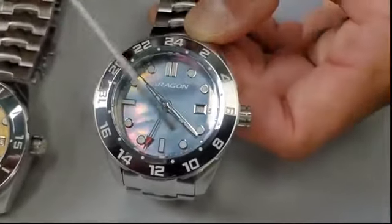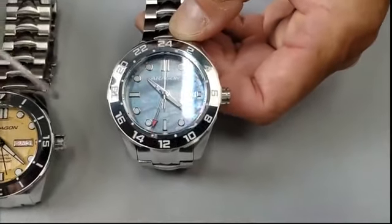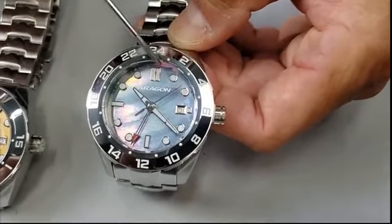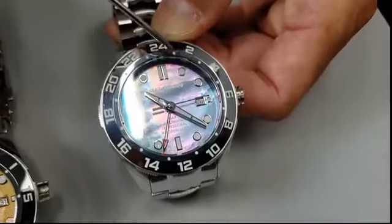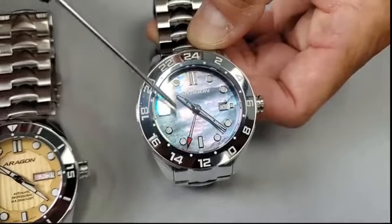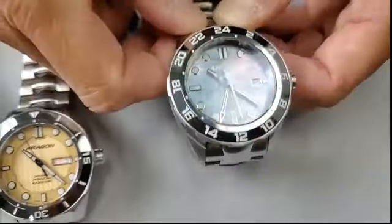I've seen some watch designers, big companies out there, make this 24-hour bezel and they don't have the GMT hand. I don't understand how it works, but you can see it's 1, 2, 3, 4. So it's based on 2400, 1200, 1800. So every hour, if you look at the dial, it's 1, 2, 3, 4, 5, right? But if you look at the bezel, it's 1, 2, 3, 4, 5. Based on 24 hours rotation on the GMT hand, the dial is based on 12 hours of the hour hand. I want to emphasize this very, very clearly.